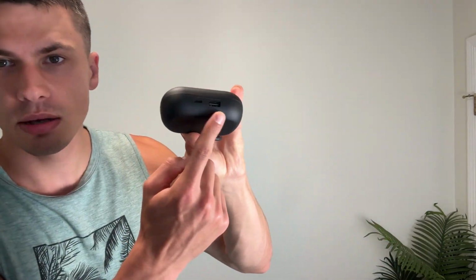And let's talk about the power bank for a little bit. So it charges via USB-C, but it also has a USB-A port. So this actually doubles as a power bank. You can plug in your charging cable and charge your phone or other devices from this power bank. I call it a power bank because that's what it is. It is not only a charging case, but it is also a power bank as well.